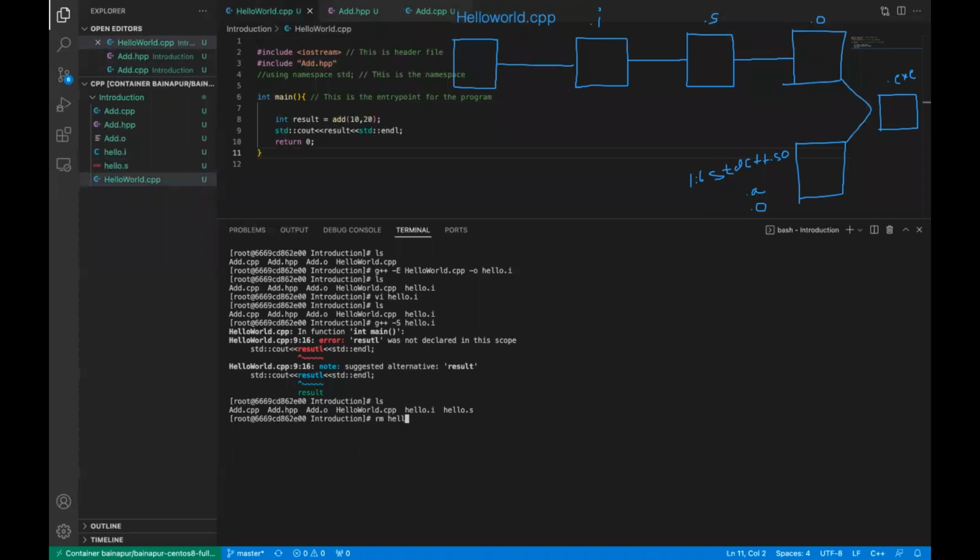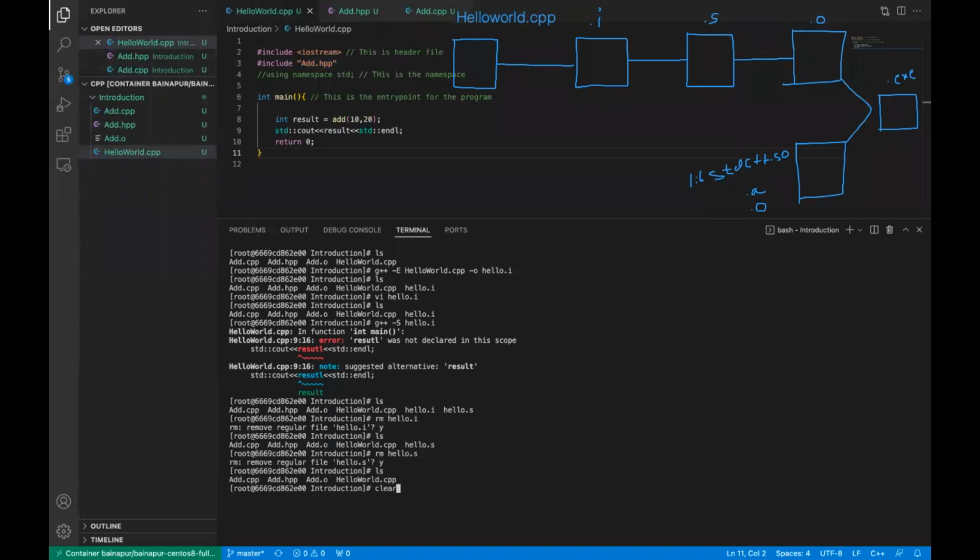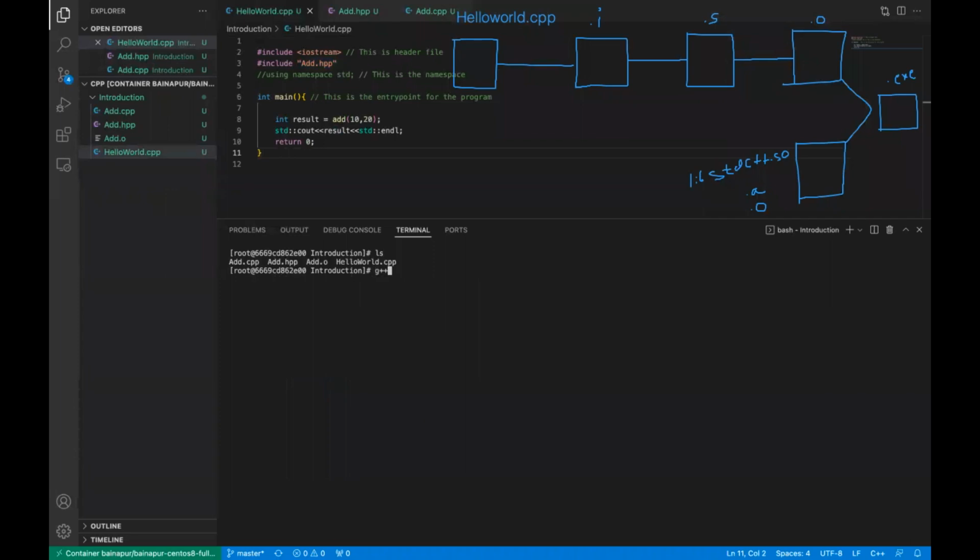Now again I have to recreate this hello.i. Let's recreate it. hello world.cpp, I have to pass the flag -E, then output it to the hello.i file.